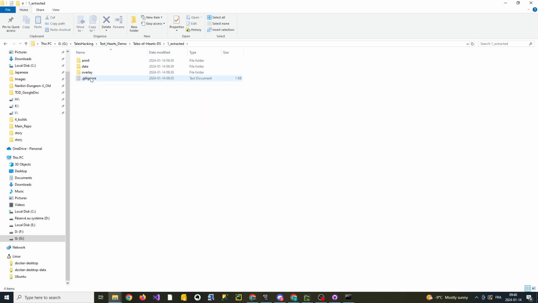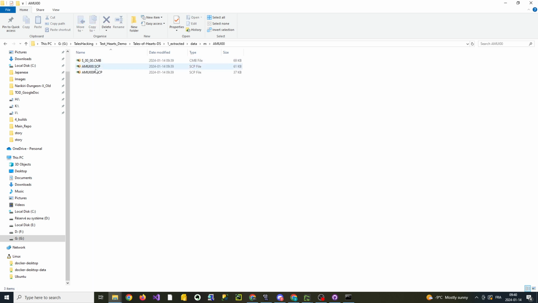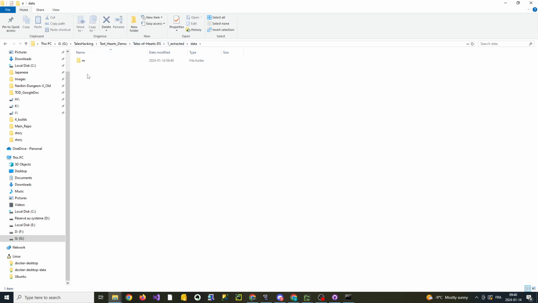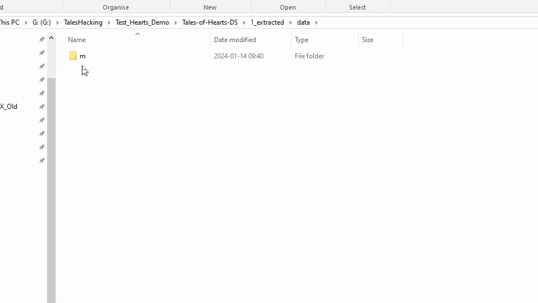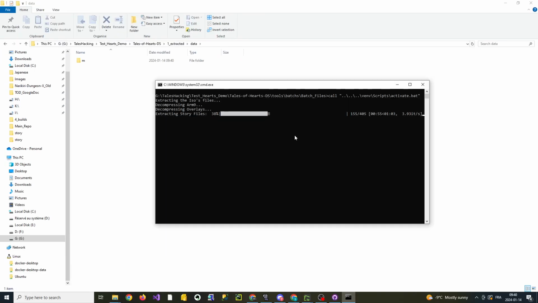And these files will be extracted under the extracted section. So if we go take a look, we see that we have ARM9 and data. All of these files are the ones used for the story. So you see there are a couple of steps and it's still working on that. We will also have another folder, fc, scr, something like that for the skits. If we go back, it's still working on that. It usually takes like one or two minutes.